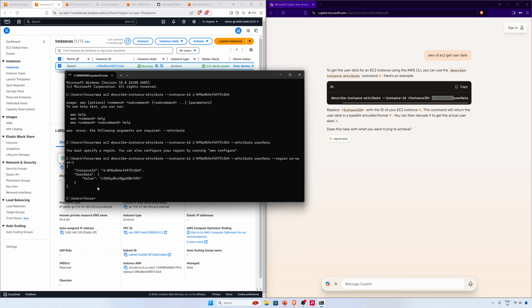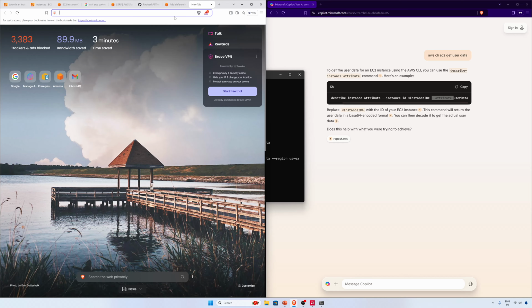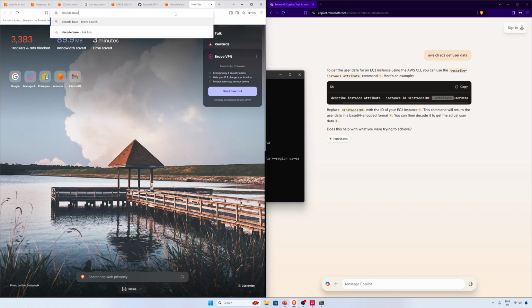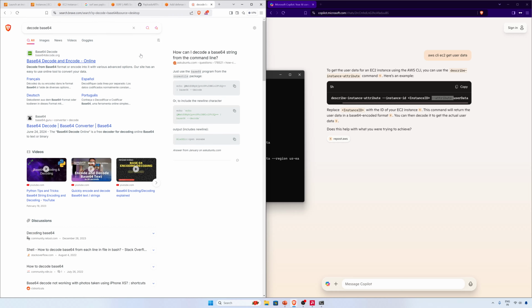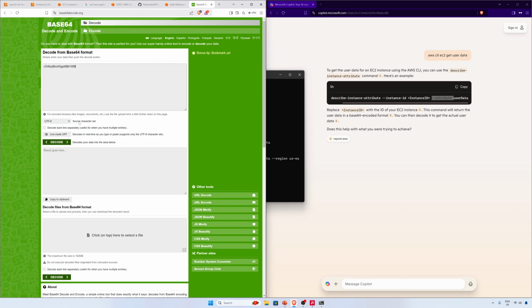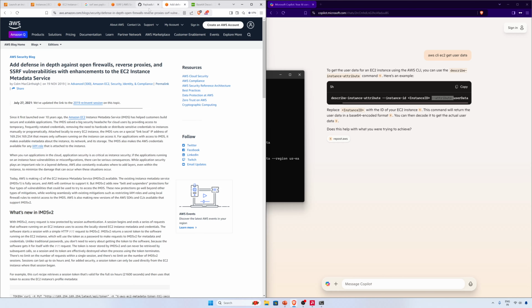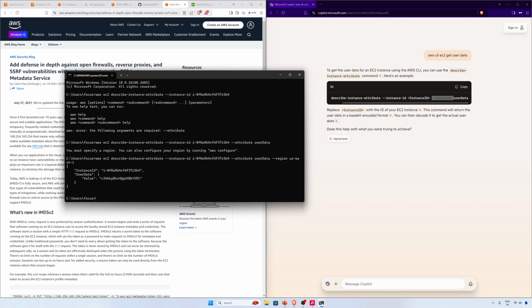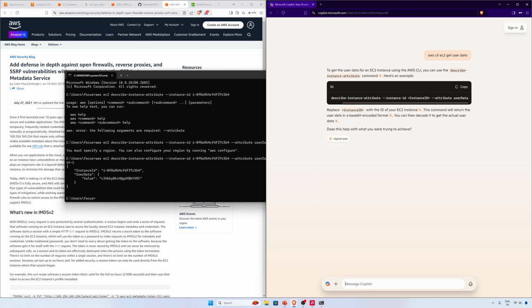See, so we got the data, and if you notice, this is jumbled up, but this is nothing, just simple base64. So we can copy this, go online to a base64 decoder, paste here, and this is the output. So this can be one more way to know if there is any sensitive information someone has stored in the EC2 or not. So how will we know this instance ID if we do not have the UI, correct?